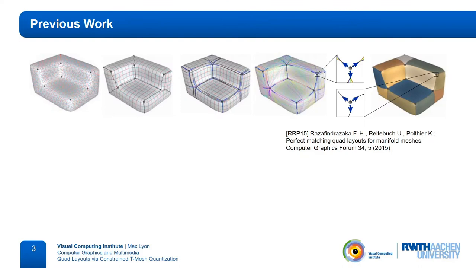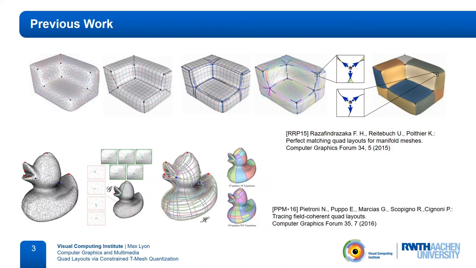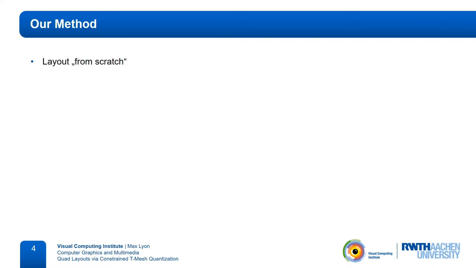Other methods compute a layout from scratch. Two examples are the methods of Razapundasaka and colleagues and Pietroni and colleagues. Both compute a set of potential separatrices connecting the layout vertices. They then solve a binary program that selects a subset of the candidates using constraints to ensure the layout is valid. The success of these methods depends on the set of candidates. If it is too small, no valid solution may exist. The authors report good results, however, no guarantees can be given.